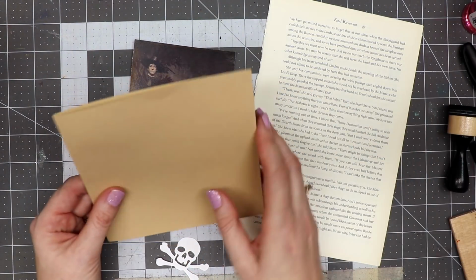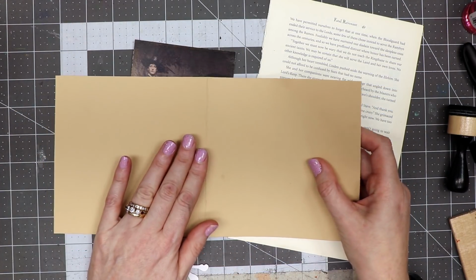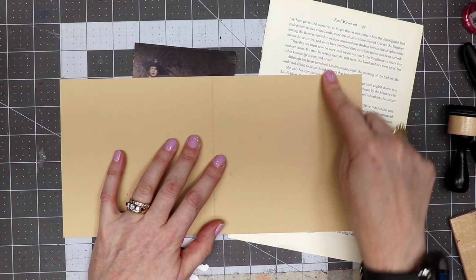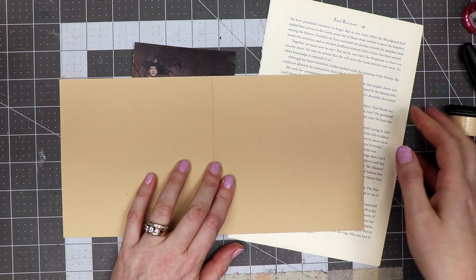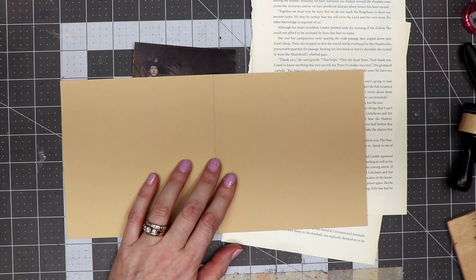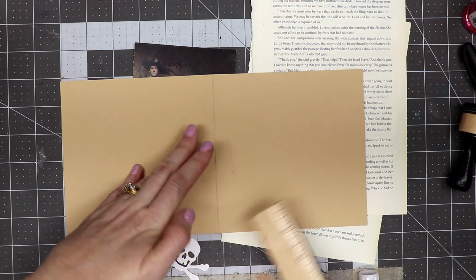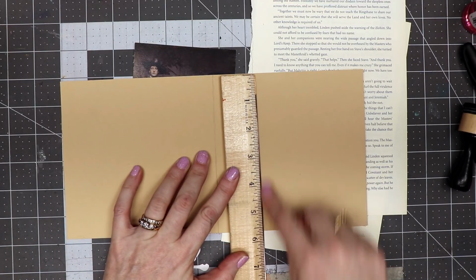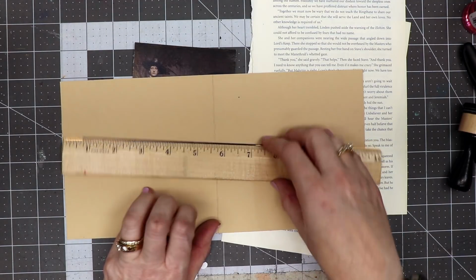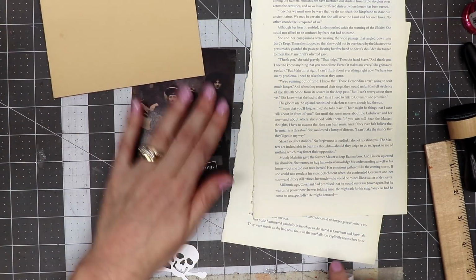I've taken a piece of 12 by 12 cardstock and I have cut it down to be 5 3/4 tall by, I believe it's 10.5 inches wide, if I remember. No, it was 11.5 inches wide. So it was 5 3/4 inches tall by 11.5 inches wide, and then folded that in half, and this is going to be my base.